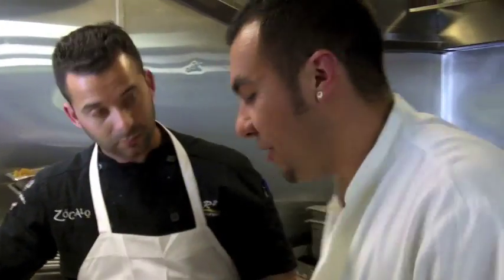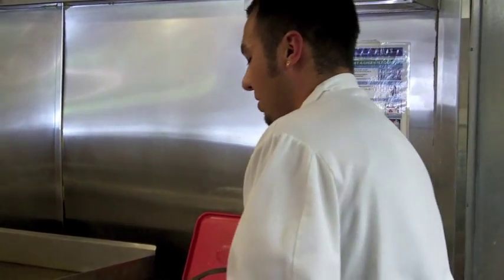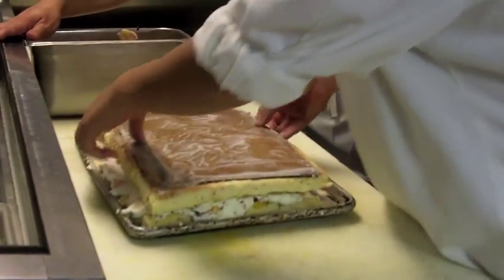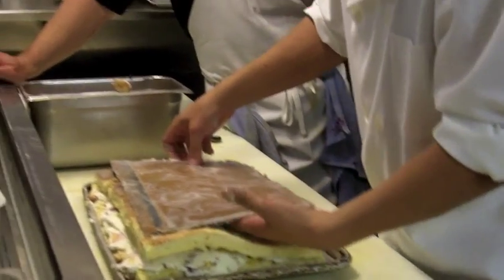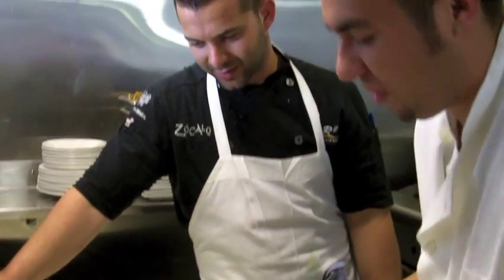The next step, since we've got the fruit out there, is — it's a two-layer cake. So what we're going to do is put the other top down on it, just flip it right over. Man, that thing is so creamy, and that's because you had that great chiffon cake with the egg whites. It helps soak it all up just because it has all those air pockets in it. Check it out — at Mexican restaurants, we use cardboard boxes to flip the cake over. I don't think you're going to see that anywhere else.